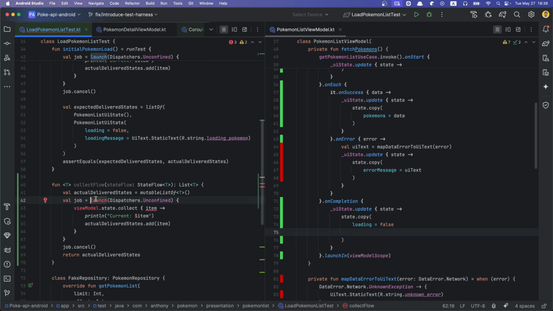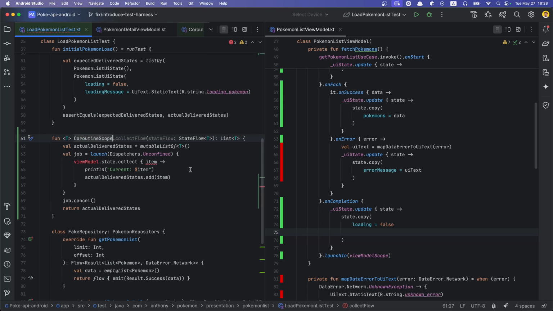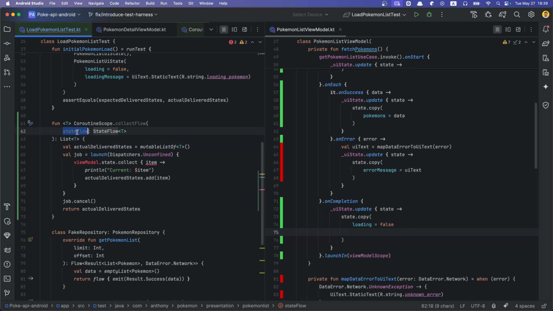Then here I'm going to say CoroutineScope.collect. So I'm going to have an extension on a CoroutineScope, so I can collect this anywhere I have a coroutine scope. I'll have to pass the flow, so this would be the state flow to collect.